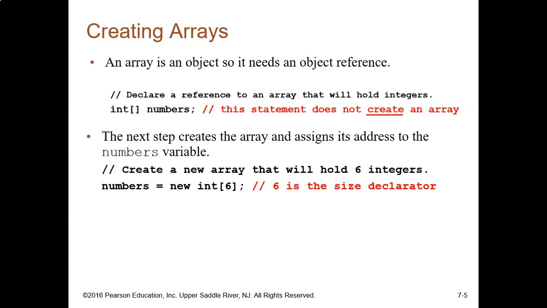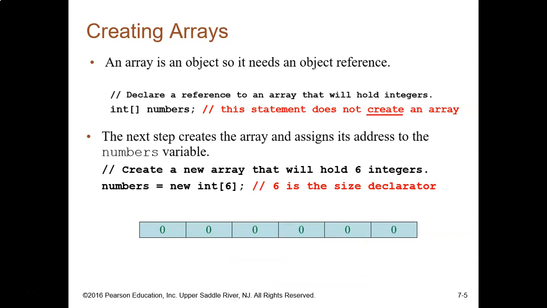So if we created an array that can hold 6 elements, we may go in and put 4 elements in it, and that is fine, but we wouldn't be able to put 7 elements in it because that's larger than what the array can hold. Alrighty, so let's look at this array. We said that we created an array of size 6, meaning to hold 6 elements. So right there, as soon as you create the array, that is what it would look like.